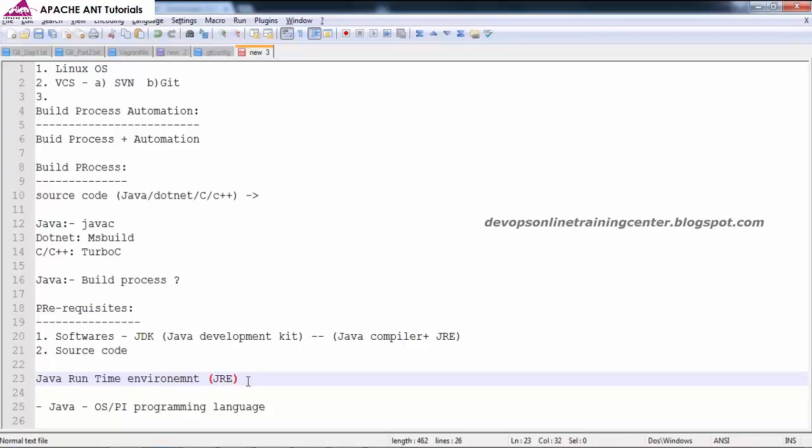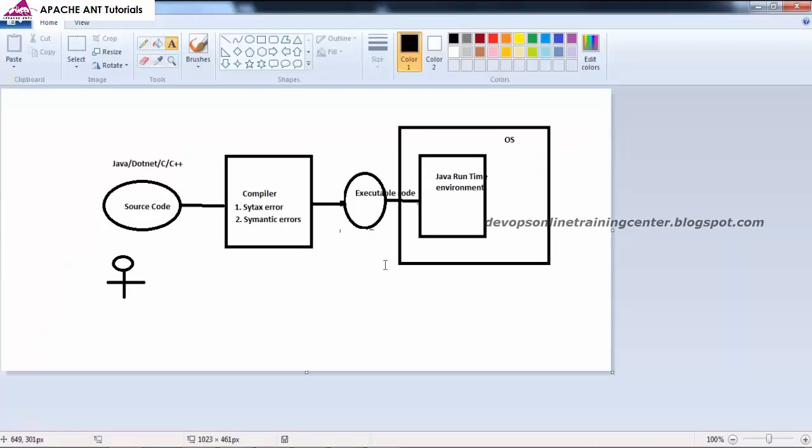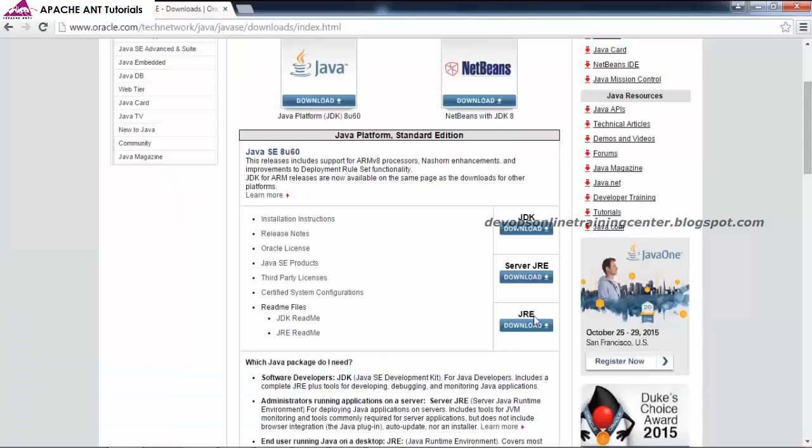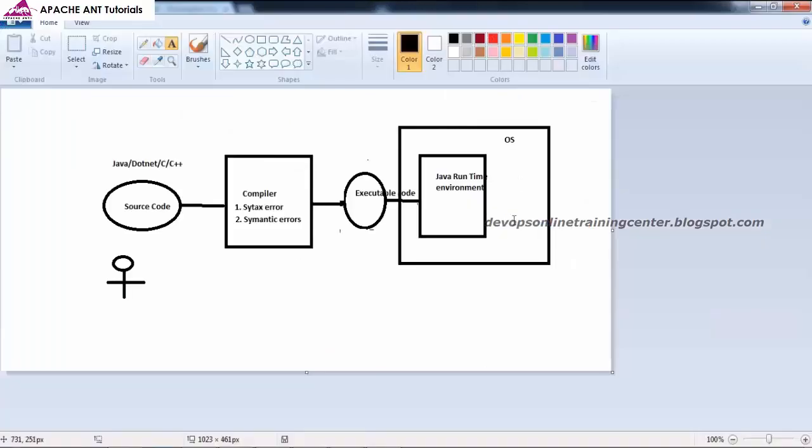You will be building everything, so you will just provide the binary file to them, and they don't want any compiler or development environment. They just need a runtime environment to execute. So for those folks who just want to run it, they need the Java runtime environment, which is the JRE. You can download the JRE and set it up. As a build engineer or a developer, you need the JDK, because you are doing the compilation and execution as well. That's the difference between the JDK and the JRE.